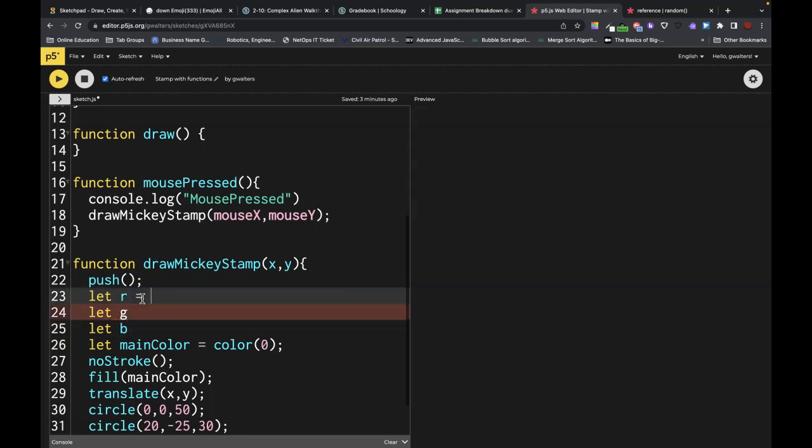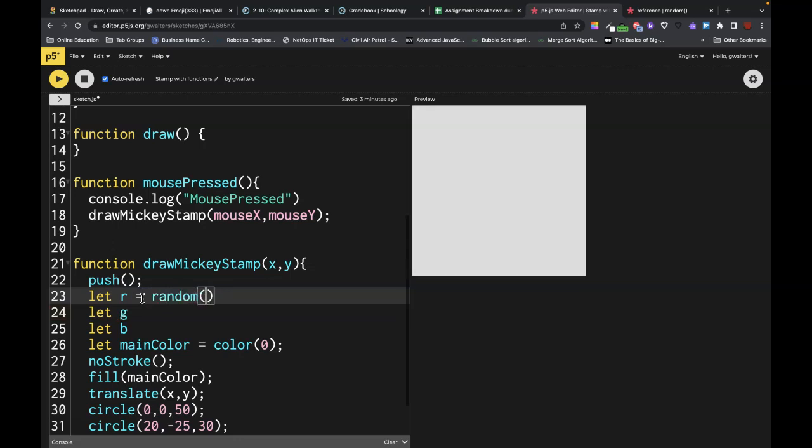Now let's use the random in this one. Color channels go from 0 to 255. They cannot ever be more than that. So this is a piece of code that I want for all the channels: random 255.